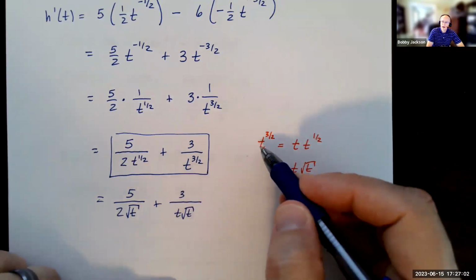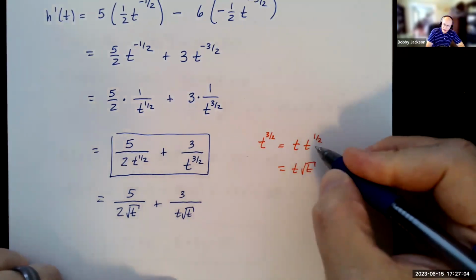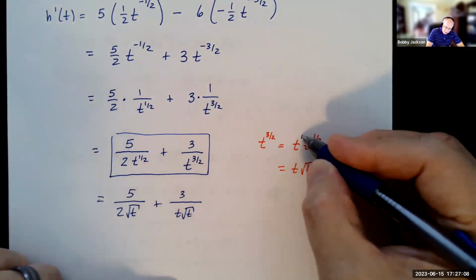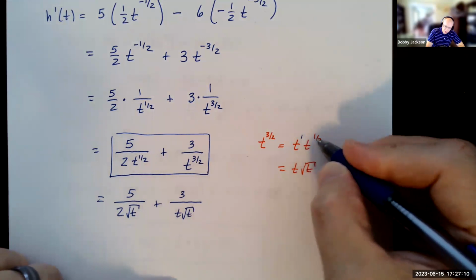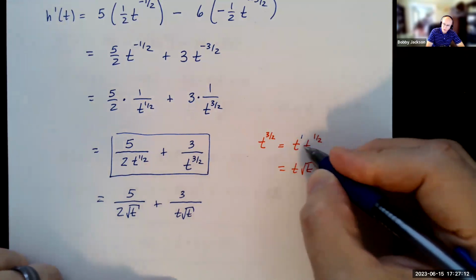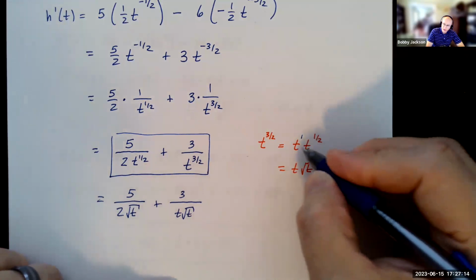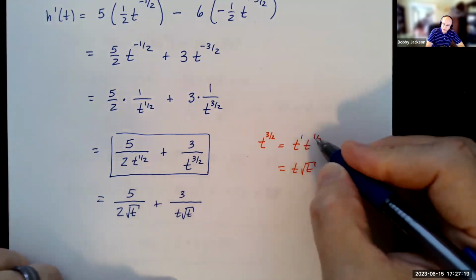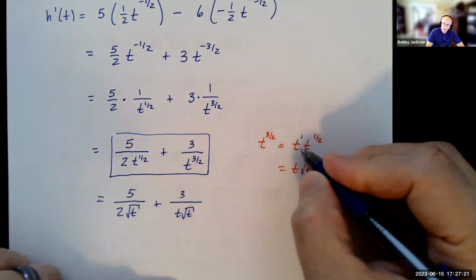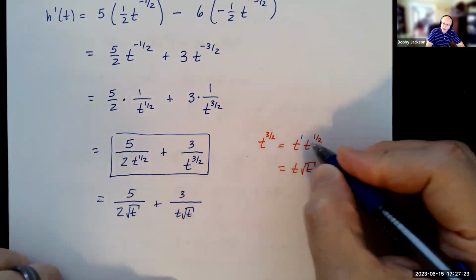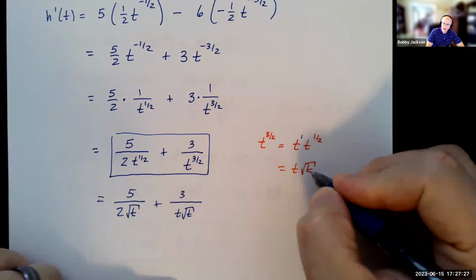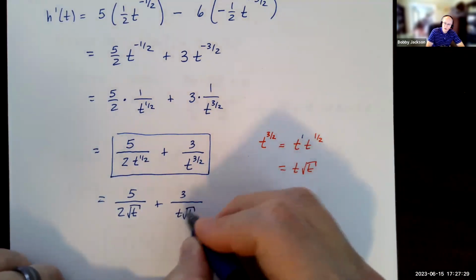T to the 3/2 power, right, is t times t to the 1/2, because this is t to the first power, really, times t to the 1/2. Remember what we do with the exponents? When we're multiplying like bases, we add them. That's the rule of exponents, right? So 1 plus 1/2, 2/2 plus 1/2 is 3/2. So in other words, t to the 1/2 is square root of t. So they want you to write t to the 3/2 power as t times root t, which looks like that.